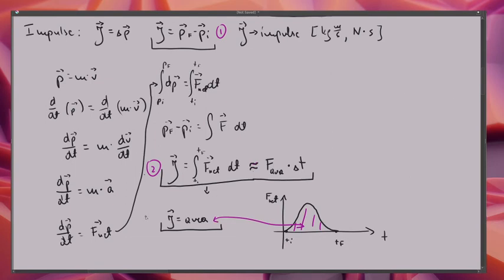And one more note. This is also going to be the third approach to impulse. So you have three equations for impulse, kind of four actually. By definition, impulse is the change of the momentum. Impulse is also the antiderivative of F net dt, which can be approximated by the average force acting on an object times the time during which the force is acting on an object. And then that, of course, amounts to J equals the area under the graph. So you have kind of four equations. Right, so that's the whole background.